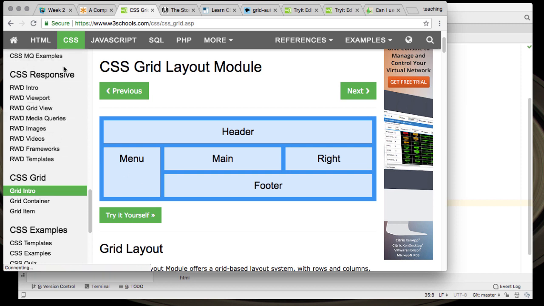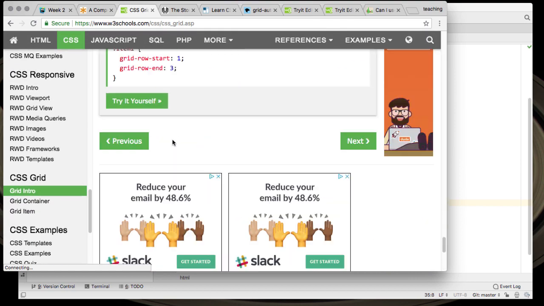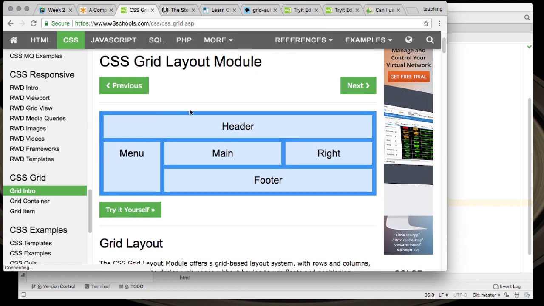So for instance, if we check out this W3 Schools page, we see there's a layout where we have this header bar at the top, we have navigation on the left, and we have the content here and some ads over here, and we have a footer all the way down here. Now this is a similar layout as right here, right? So we had the header at the top, the menu on the side, this main content, the right side, and the footer. We can define all of this in CSS using the grid template areas.